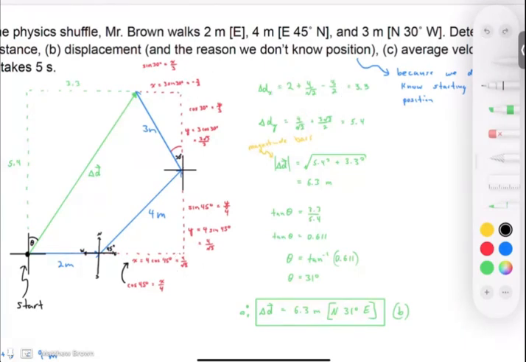And then to get the y component, it's the same thing. The first vector doesn't have a y component, so the y component of the first vector is there, 4 over root 2, and the y component of the second vector is right there. So that's those 2 numbers added together, and that works out to 5.4.